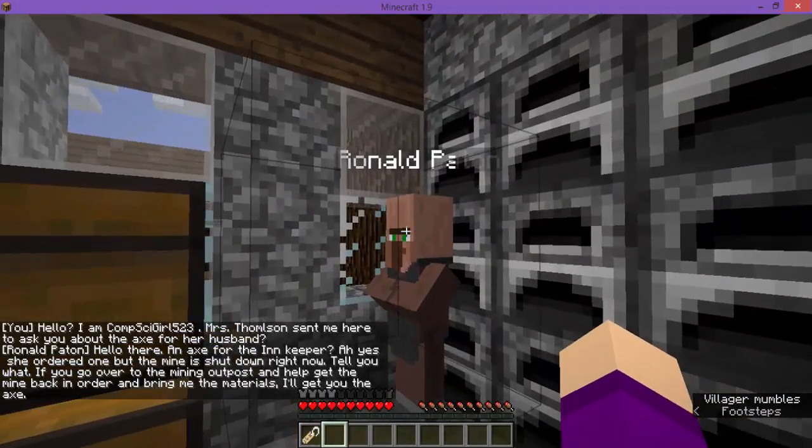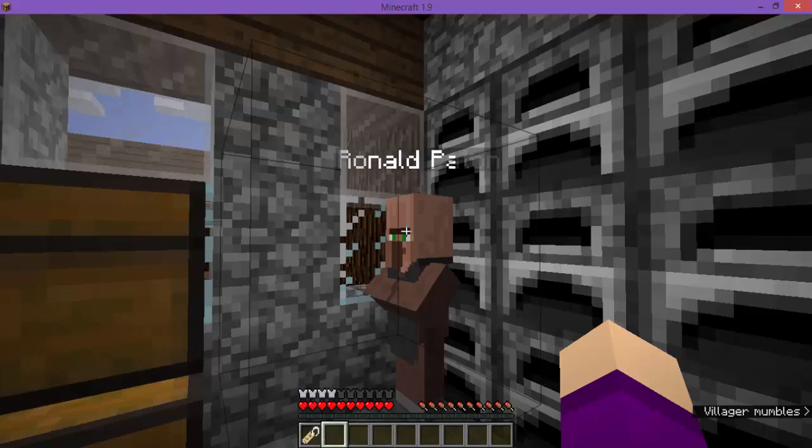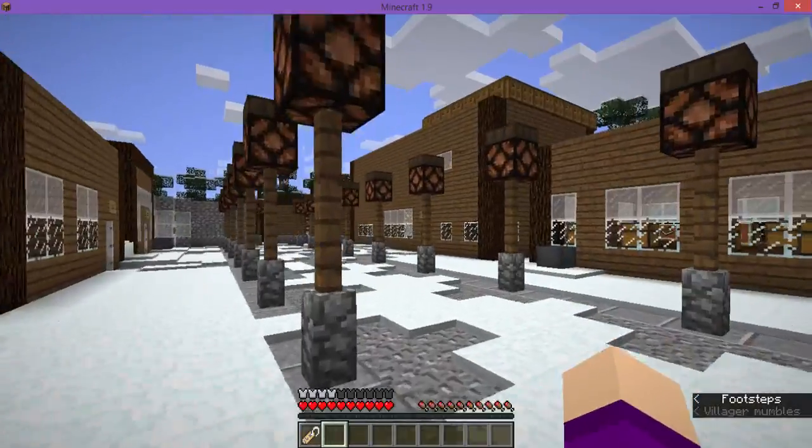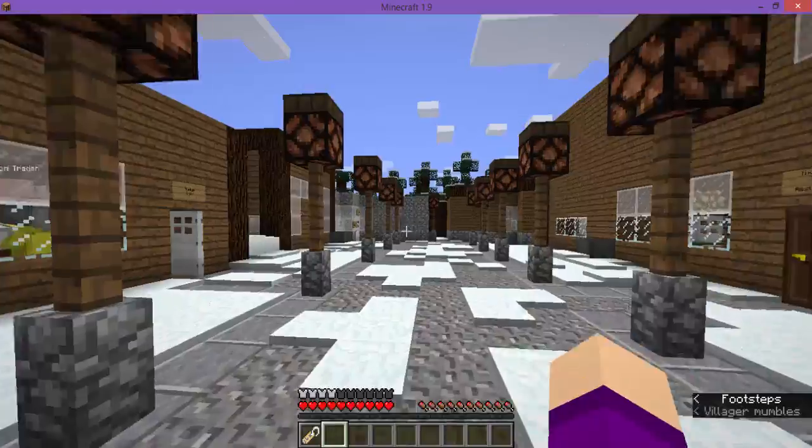Hello, Ronald. He says that he has not gotten his shipment yet of materials because the mines are currently shut down. So if you go and help the mines get cleared up, then he will get you the axe. So let's head over to the mining outpost.